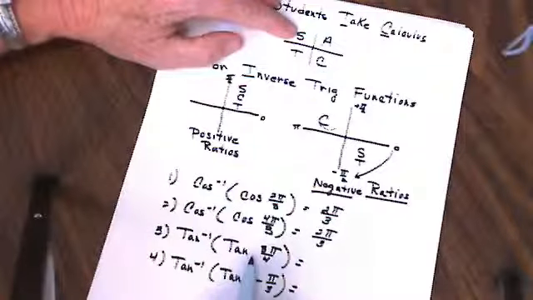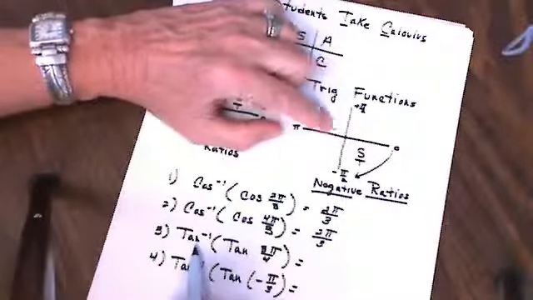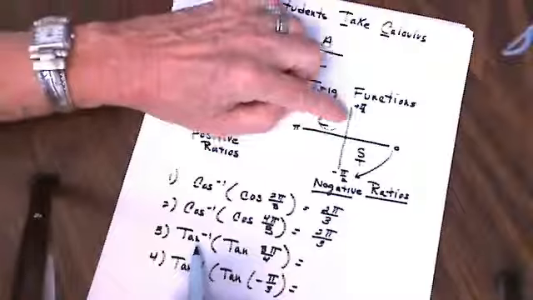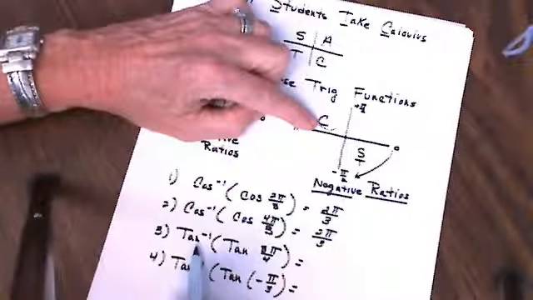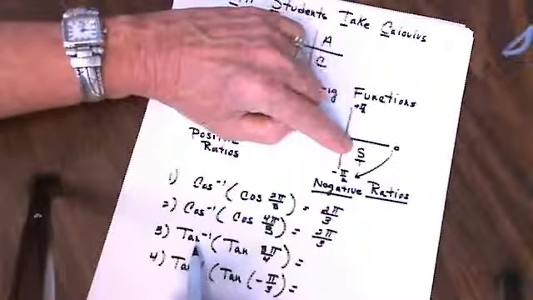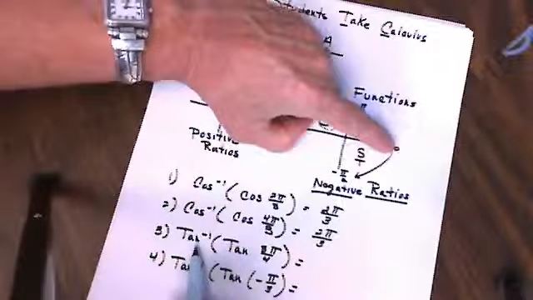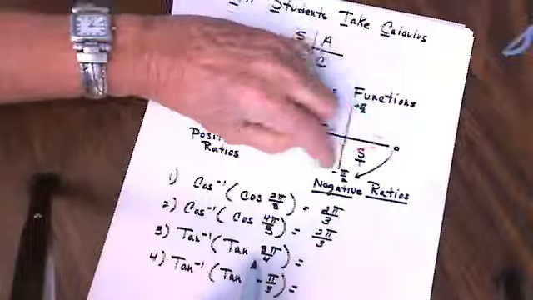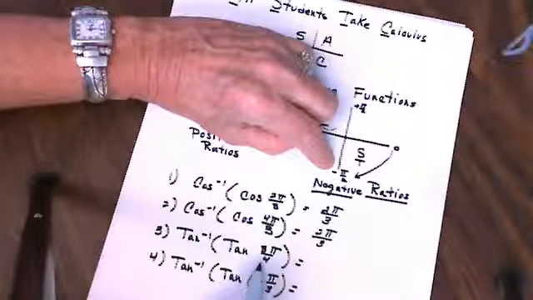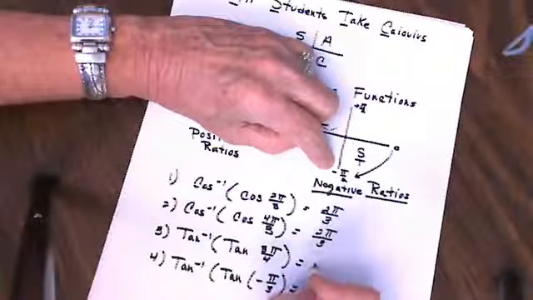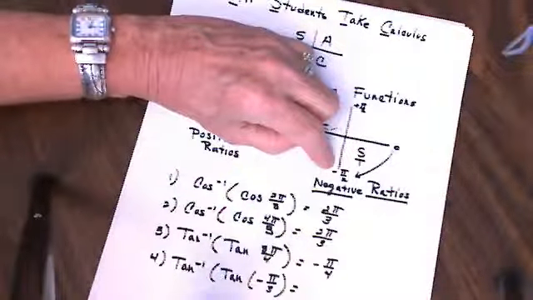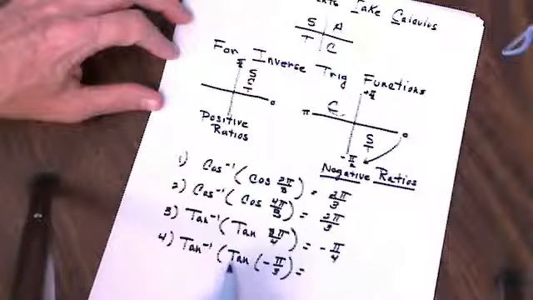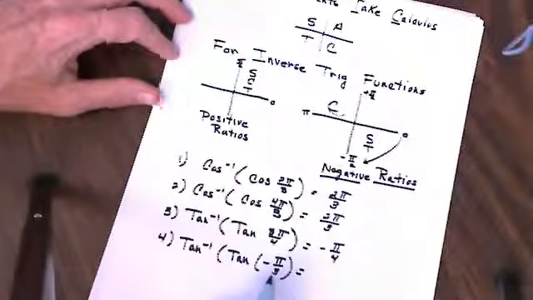Okay, so it produces a negative ratio in quadrant 2, but now I'm looking for the inverse. And clearly in quadrant 2 we don't have tangent producing a negative ratio for the inverse. Where will tangent produce a negative ratio? Only if its terminal side is here in quadrant 4 between 0 and minus pi over 2. What is an angle in quadrant 4 between 0 and minus pi over 2 that will produce the same ratio as 3 pi over 4? That angle is minus pi over 4. Tricky, no?